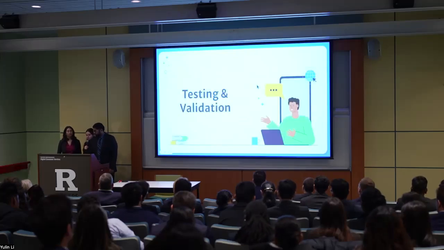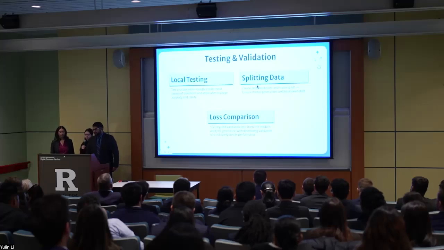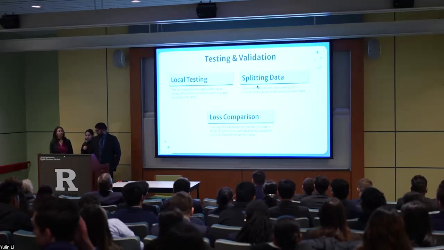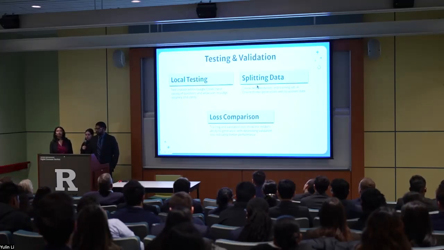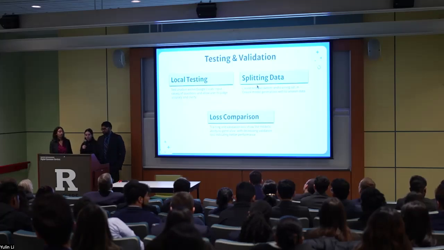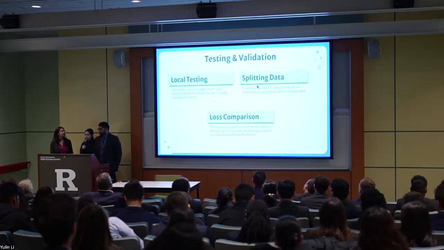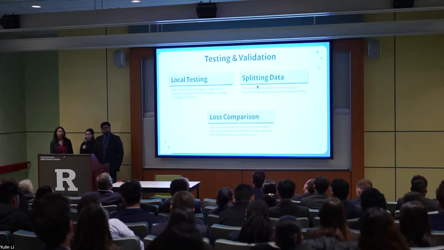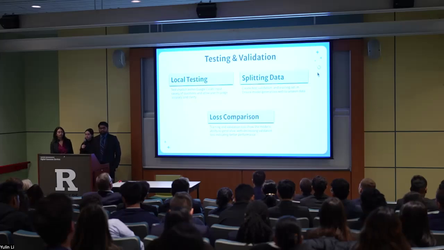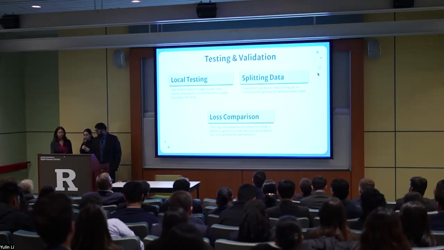So onto testing and validation. So for testing and validation, we did a local testing on Google Colab where we input a variety of different questions and allowed the users to judge the accuracy and clarity based on the response. As mentioned before, we did use a CSV file full of data, and that data was from the ISE handbook. We also did splitting data, so we created a test, validation, and training set to ensure the model generalizes well to unseen data. And with that, we also did a loss comparison where it also compared the training and validation loss to show the model's ability to, again, generalize with decreasing validation loss indicating a better performance.